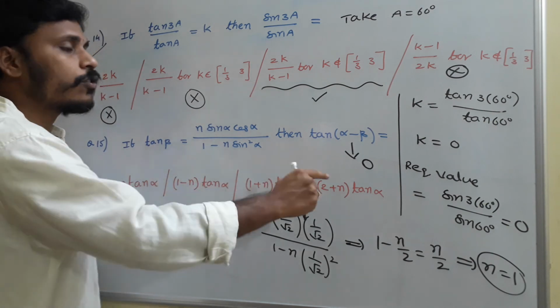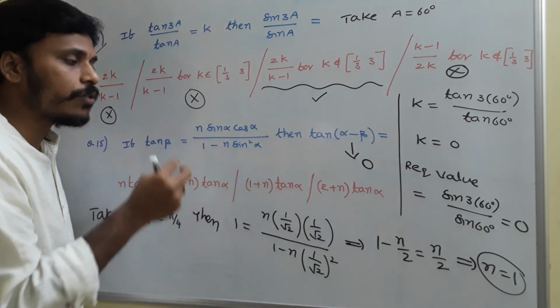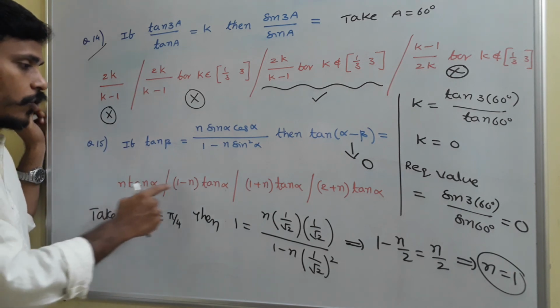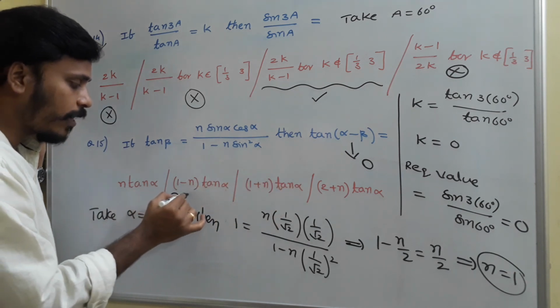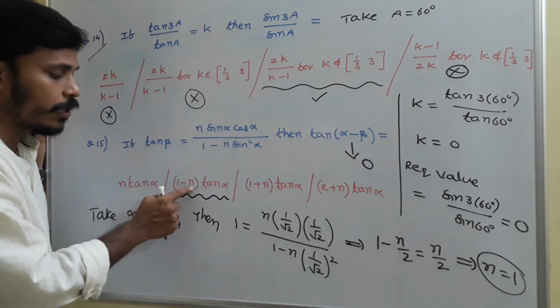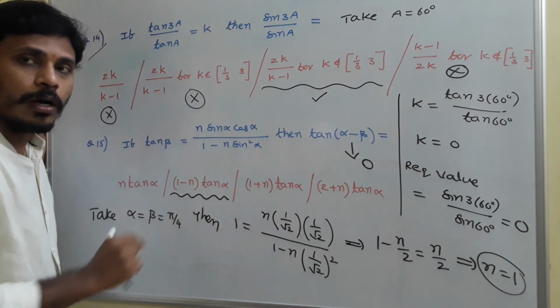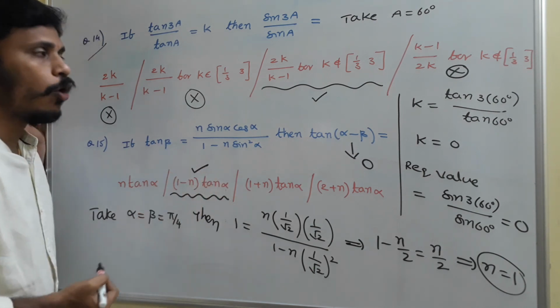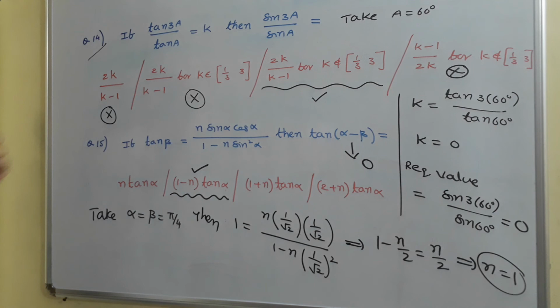So among the options we need to choose the option which gives us 0. So by replacing n is equal to 1, if you replace n is equal to 1, then this 1 minus n into tan alpha clearly gives us 0, because if n is 1, 1 minus 1 is 0, 0 into tan pi by 4 is 0. So this option gives us 0. So this is our suitable option. Okay, there ends the problem. Just have a look.